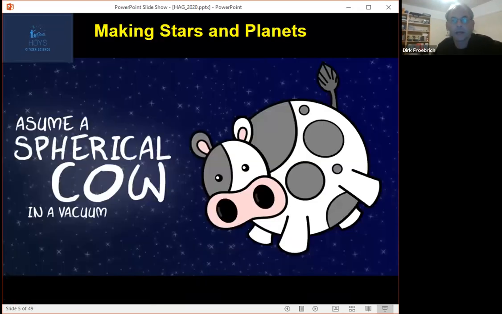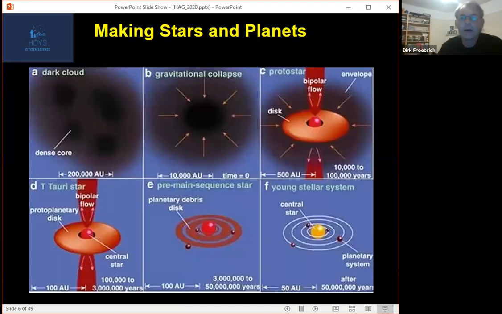But let's start with the actual content. How are stars and planets forming? It's going to be a very, very brief overview, simply because I run a whole lecture course on this at the university, and even that isn't really enough. So we're going to do this very briefly. And this is a basic sketch that you might have seen in this form or another at some stage, of how stars and planets are forming.